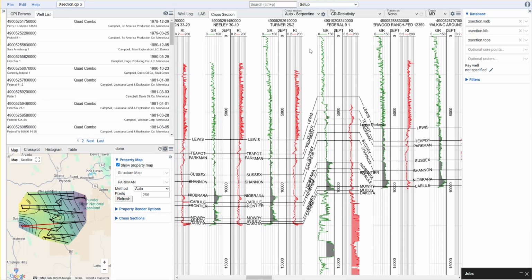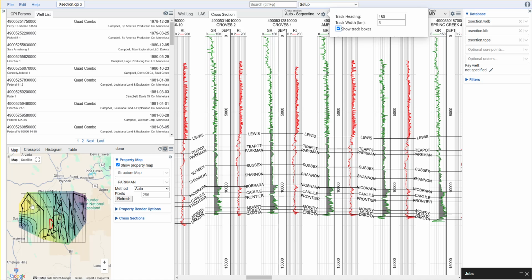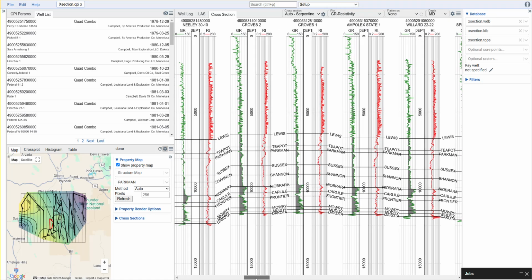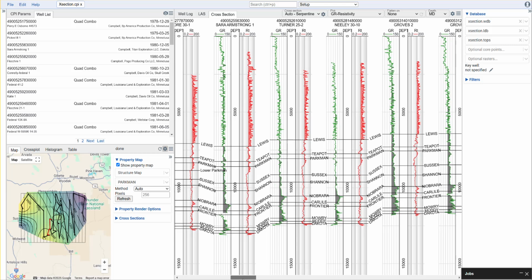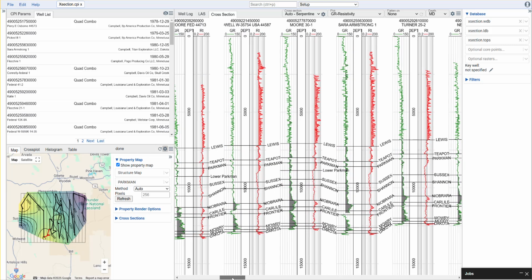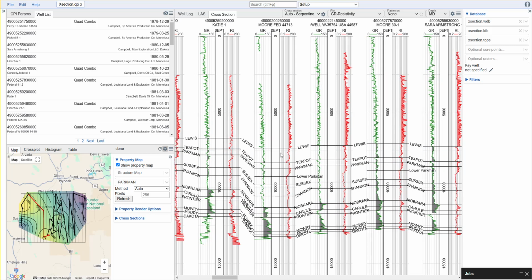All right, well, this is an auto cross section. We do have some controls over it though. Let's say I wanted to reorient this guy. I could come here, click on this, and say, hey, instead of being at 90 degrees, let's make that go 180 degrees. Boom, now you can see it has reoriented itself again, redraws instantly. We're not sitting here waiting for it to re-render. So that's one way you can make a cross section in Danomics.